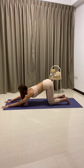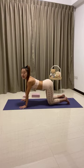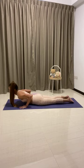Now back to the center, walk hands back, find a tabletop position. As you inhale, cow pose, belly down, tailbone up, chin up, look up. Now stay in your cow pose, arching the back here, shift the weight forward. Shoulders past the wrists, bend the elbows, place the chest between the thumbs, knees, chest, chin pose, eight-point pose. Hug the elbows in. Now untuck the toes, glide forward to your baby cobra, keeping the elbows bent.